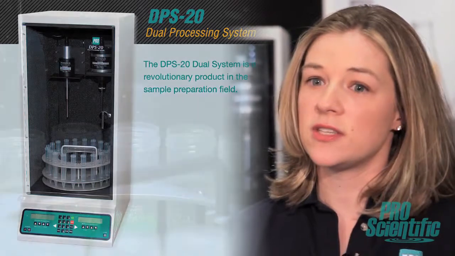In response to this multiple sample homogenizing problem, ProScientific created the DPS20 automated homogenizing system which allows for repeat processing and consistent results. It also simplifies sample prep by combining mechanical homogenizing and sonication in a compact unit that can free up a large amount of your valuable lab time.